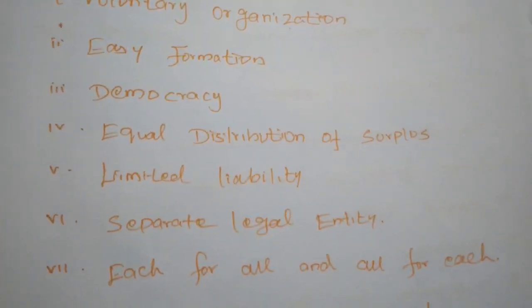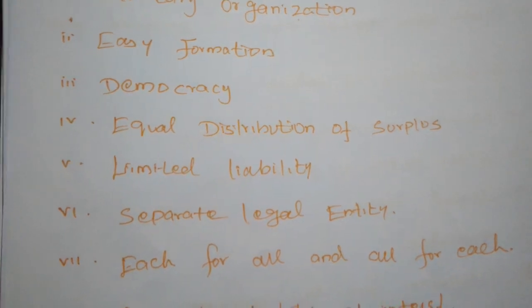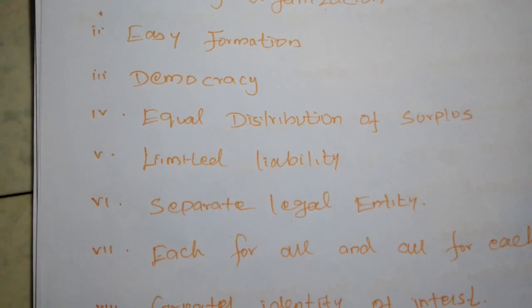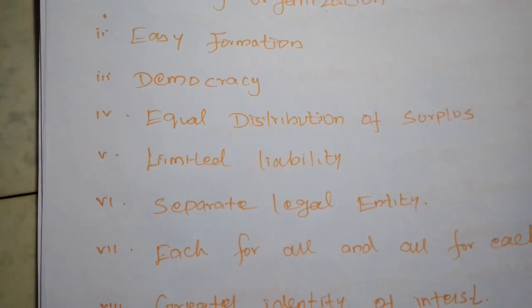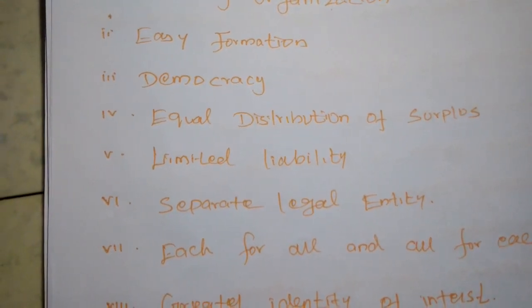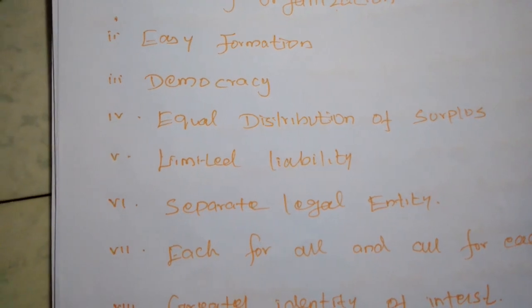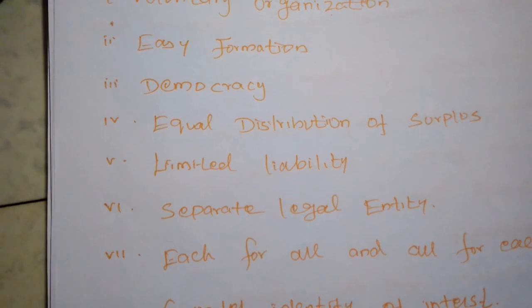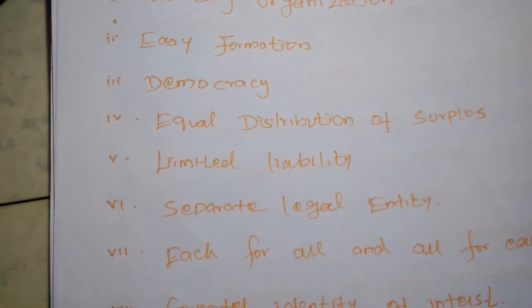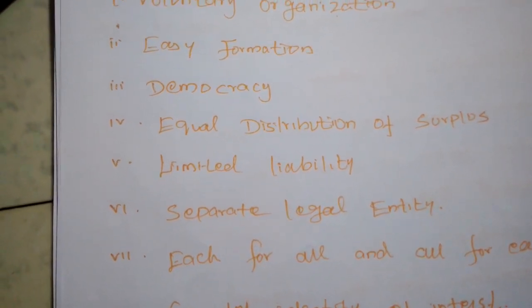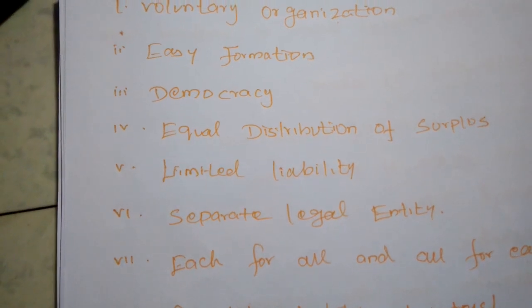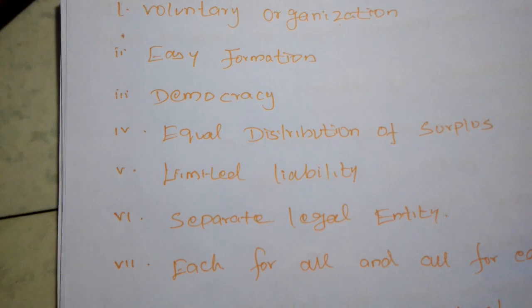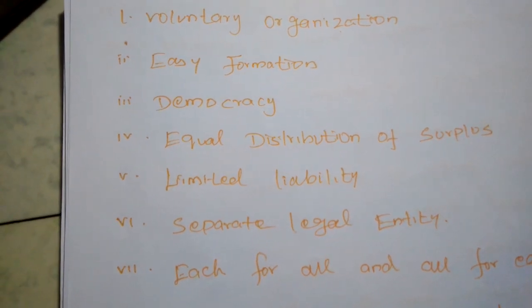Next, equal distribution of surplus. The surplus generated by the cooperative societies is distributed in an equitable manner among members. Therefore, all the members of the cooperative societies benefit. Further, the society also benefits because a sum not exceeding 10% of the surplus can be utilized for promoting the welfare of the locality in which the cooperative is located.